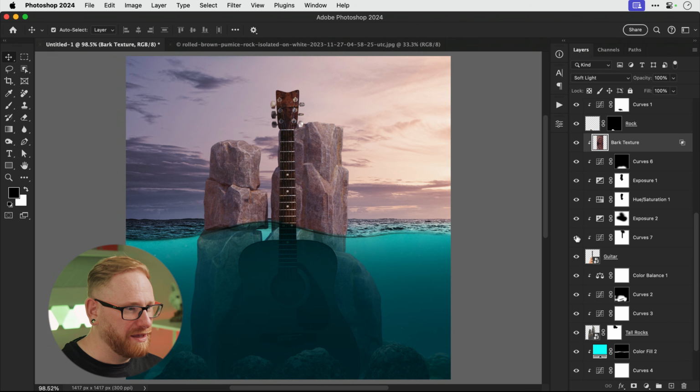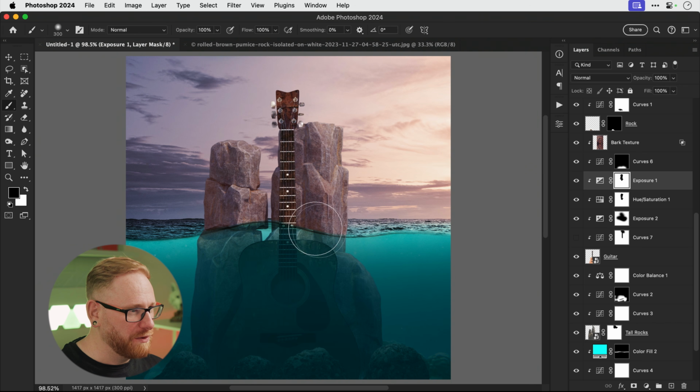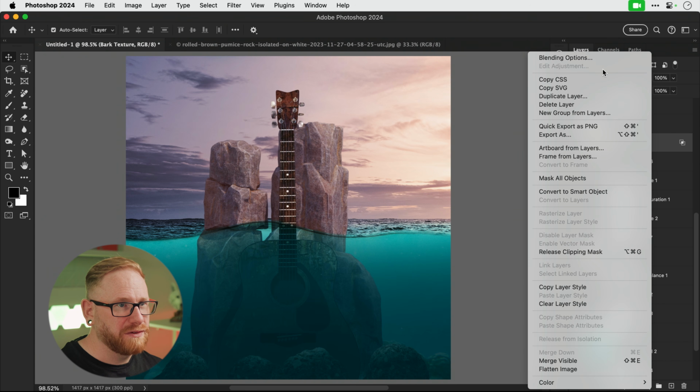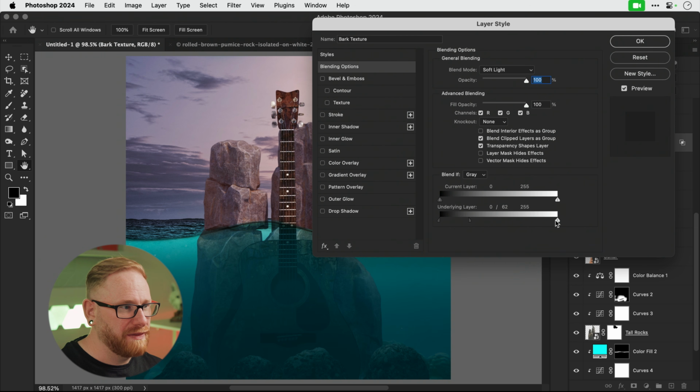And this is the point where you will go backwards and forwards and you can play around with all this stuff. So it's a case of turning layers off, turning them back on, and just playing around with the exposure a little bit more. In fact, let's go back into those texture settings and we'll try and blend that from the right as well.